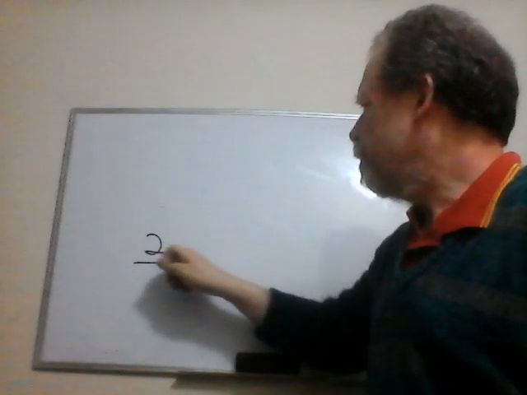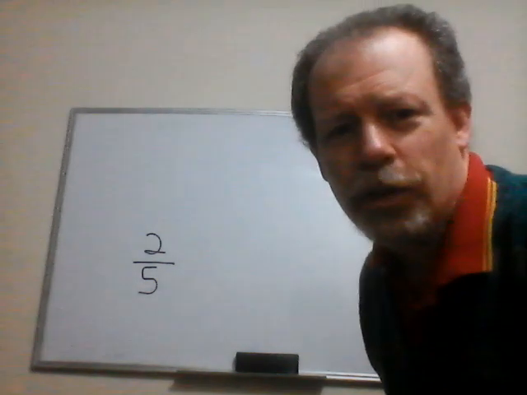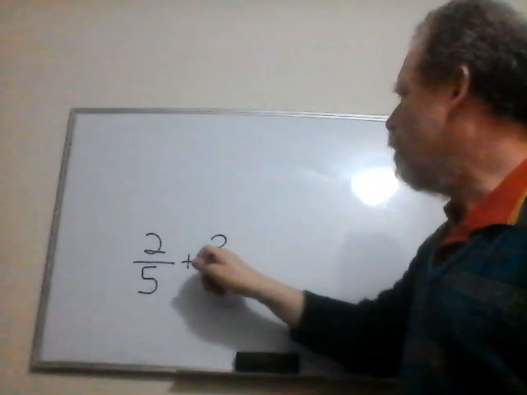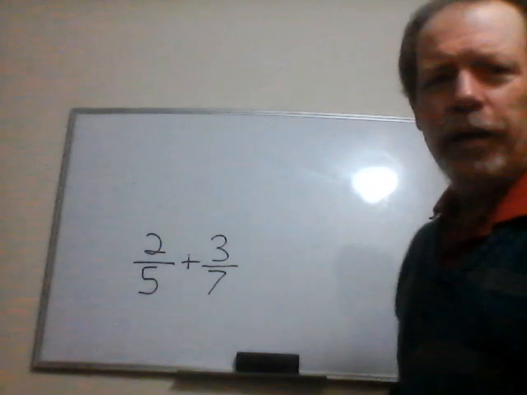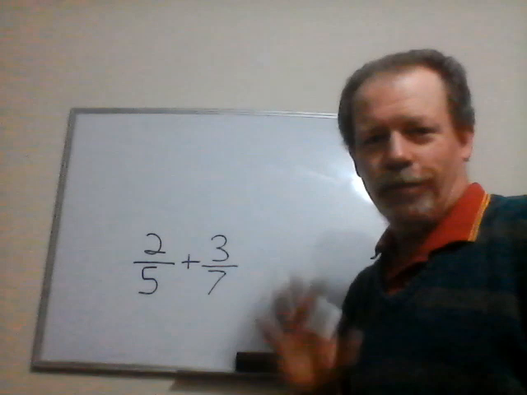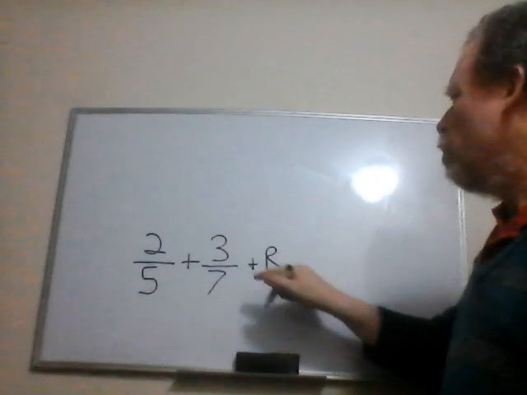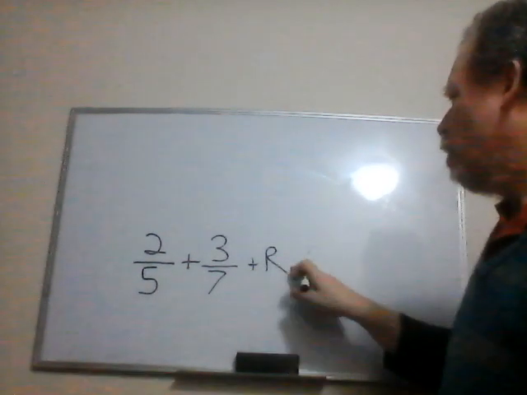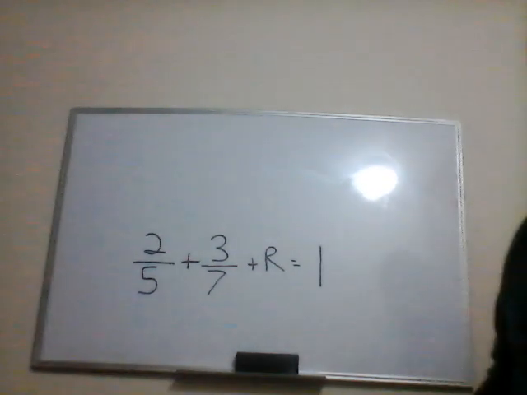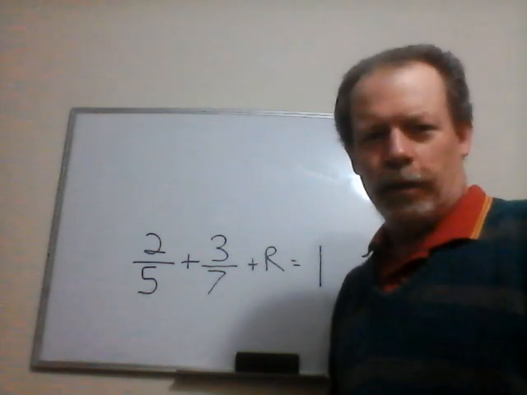Sarah typed 2/5 of the book. Total number of pages unknown, but that's the proportion of the book that Sarah typed. Jaime types 3 out of every 7 pages, 3/7 of the book. I'm not going to continue to use R as a variable, but just for the moment, for classroom purposes, not for test purposes, I'm going to show an R here, so that you can see that's Rosie. Rosie is the rest. R is Rosie, O is the rest. And these things have to add up to 1. Whatever they are, they have to add up to 1. That's one book.